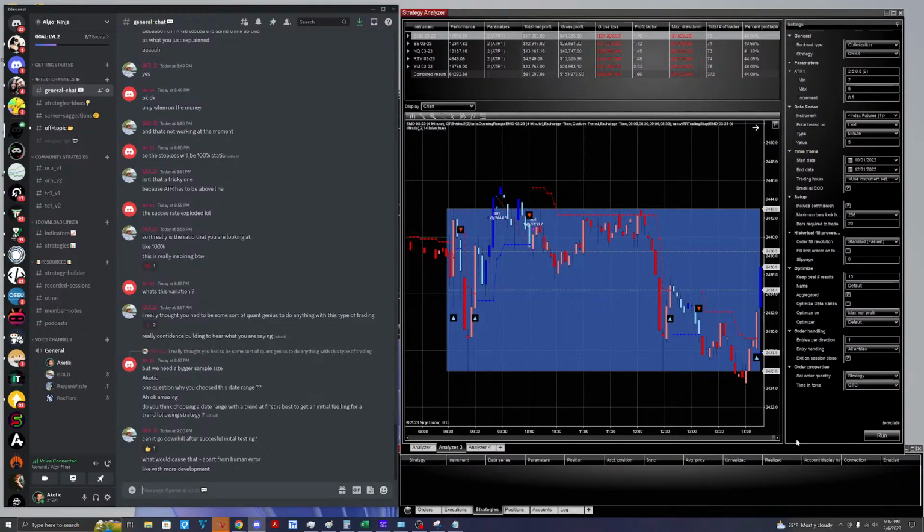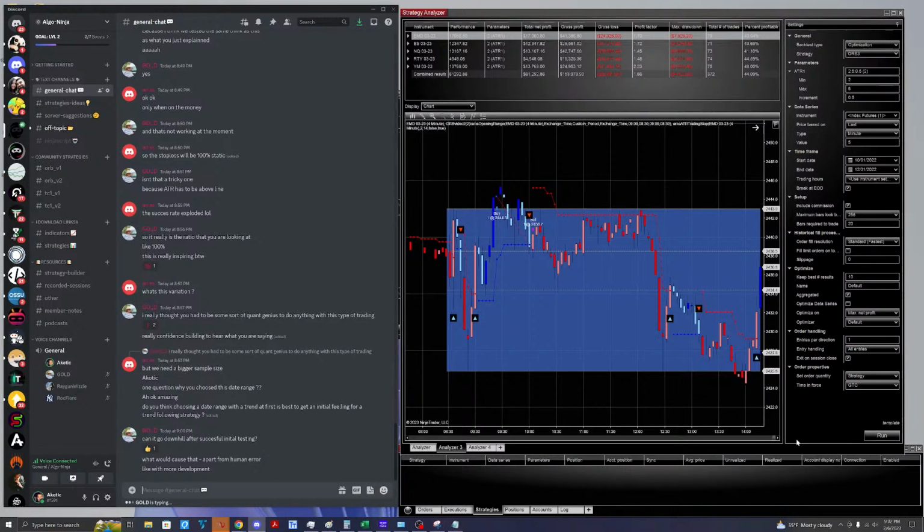And so once we get all these variations, we see which one's best. Then the question is, which opening range performs best? 15 minute, 10 minute, 20 minute, 5 minute.